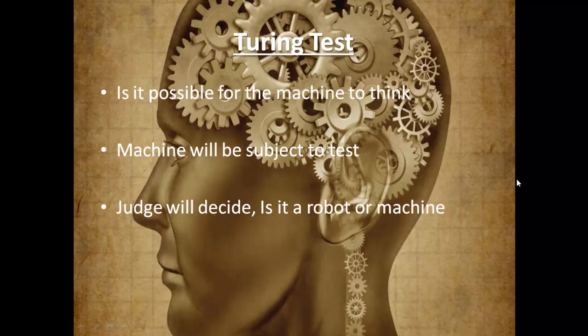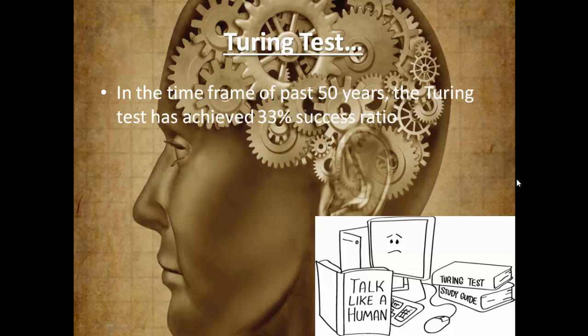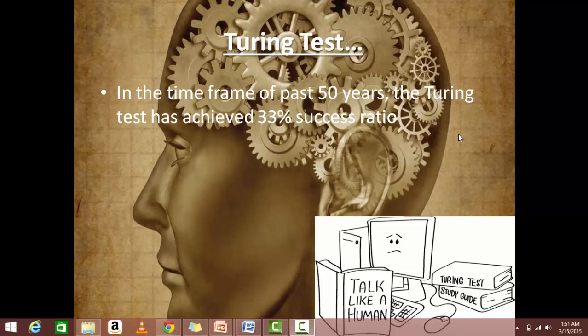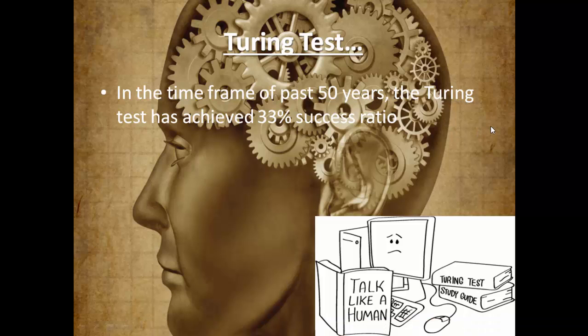The Turing test was introduced by Alan Turing in 1950, which tests a machine's ability to behave as intelligently as a human. The Turing test has served as a benchmark for AI research to build a machine which will be able to imitate a human to the point that a judge cannot tell the difference between human and machine. Till 1950, it is said they were not able to develop a machine which could satisfy the conditions of the Turing test. Another Turing test was conducted recently in 2014 at the Royal Society, London, and won by the Russian chatbot Eugene Goostman. This bot held a 5 minute long conversation and convinced 33% of the contest judges that it was human. Now my friend Sachin will take over from here.